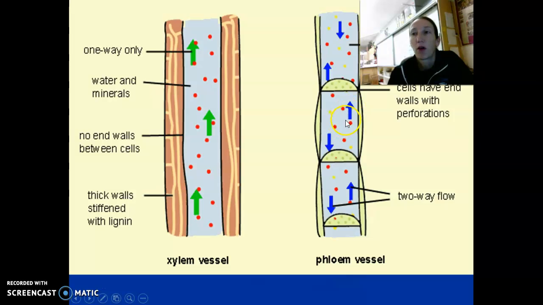Over here, the phloem, once again, phloem is transporting glucose and food. It can go up and it can go down. And look how thin these walls are. And that's important because we're trying to let the glucose go through the walls a lot easier because it's a larger molecule, so it's harder for it to diffuse into the surrounding cells. So the walls are a lot thinner, allowing that larger molecule to diffuse through. All right, so that's xylem and phloem, similar to our arteries and veins.